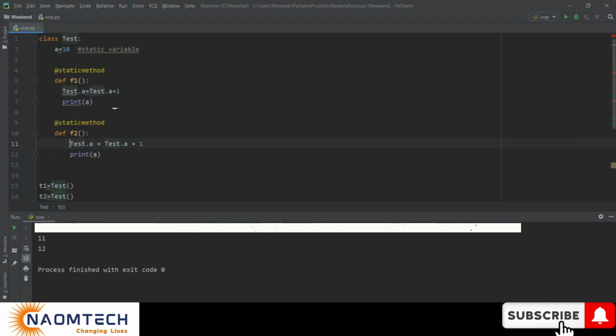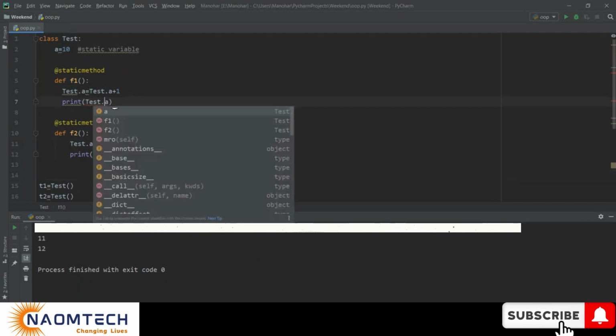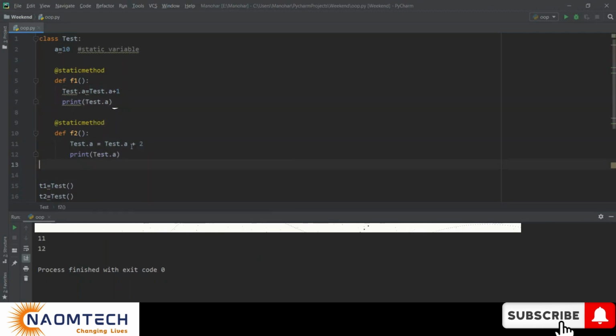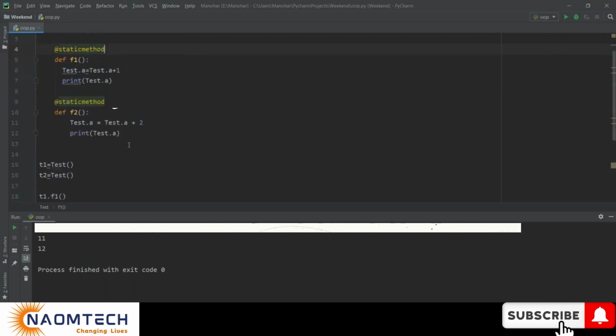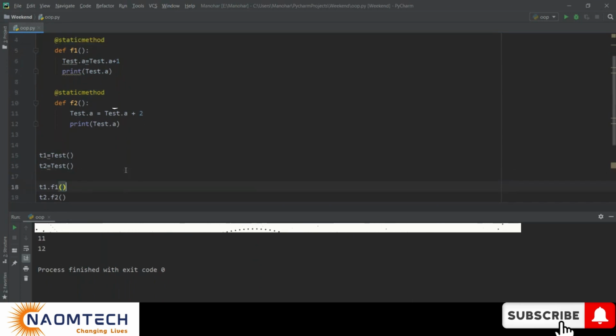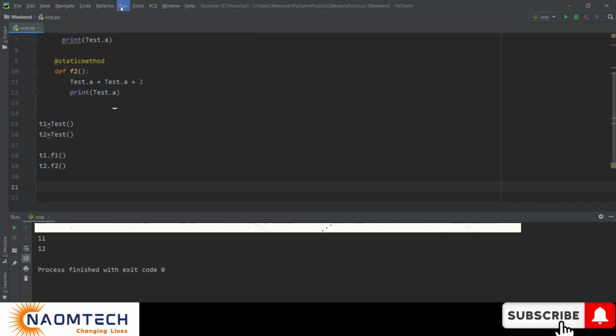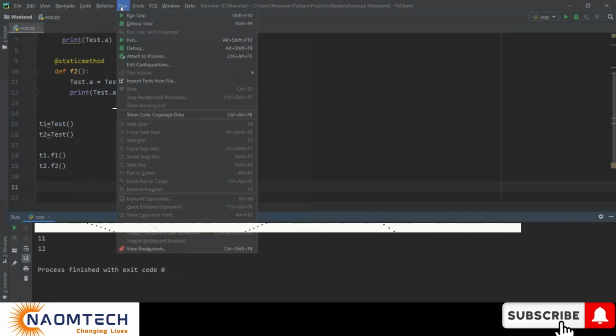Let us do it like this. Will this be 11 and 13? Yeah, let's understand now. In this case it becomes 11, correct? Yes, after adding 2 it should become 13. 13, correct. So let us try to run that. Earlier we were trying with a single method and seeing the behavior. You took two different methods and we are trying to understand the behavior. So correct, it's giving 11, 13. This is a global copy.